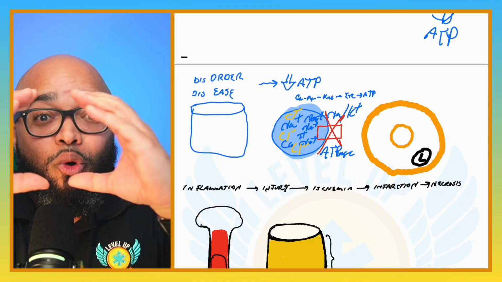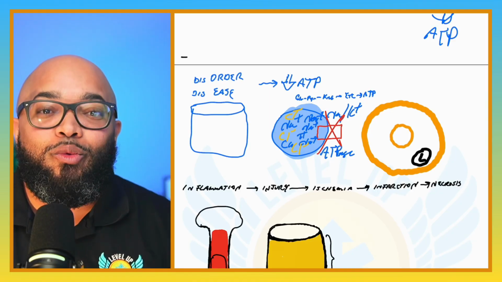Well, if more and more water gets trapped inside of the cell, what's going to happen to the size of the cell? If I keep putting water in there, the size of the cell is going to blow up, right? It's going to swell. Well, what I just described is exactly what happens in inflammation. So, the process of cellular inflammation, let's go back over that again. The process of cellular inflammation or swelling, and this happens all over the body.